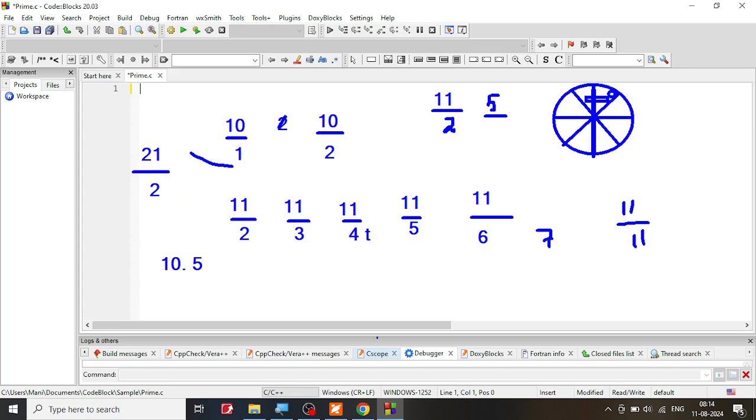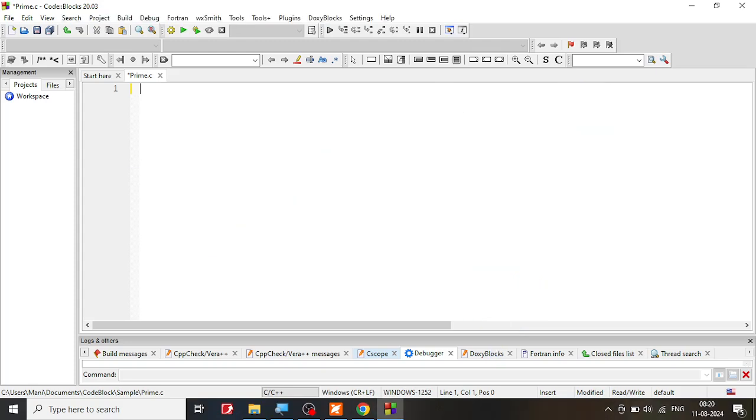So you take any number for that matter, anything above this half limit cannot divide it. Let me start over again. Anything that you take, you can divide it by half. That's the first division. If you are not able to divide it by half, there will be a remainder. That's it. It's not possible. So if you take any number, suppose 50, what is the last number that you can think of dividing it?